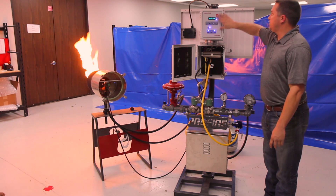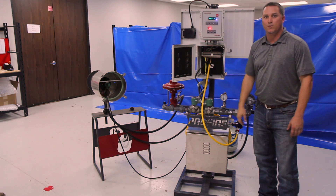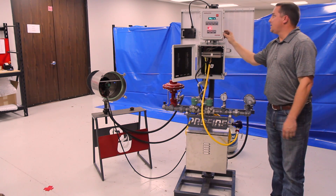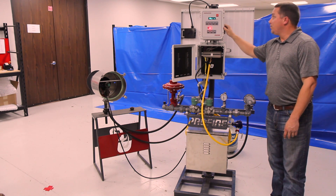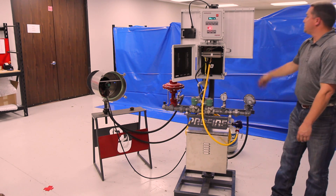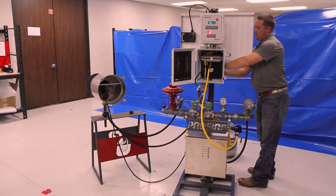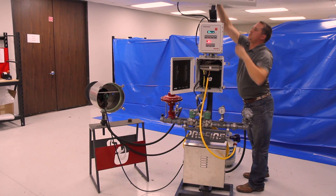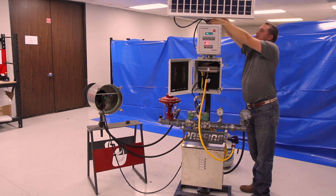That's as simple as that. Profire is utilizing five safety steps in order to achieve a burner management solution. You can also use 12 or 24 volts on this system. When utilizing 12 volts, we apply a battery box with a full solution solar package that will hold up and attach to this skid when you get into the field. The idea is to have a plug-and-play solution.